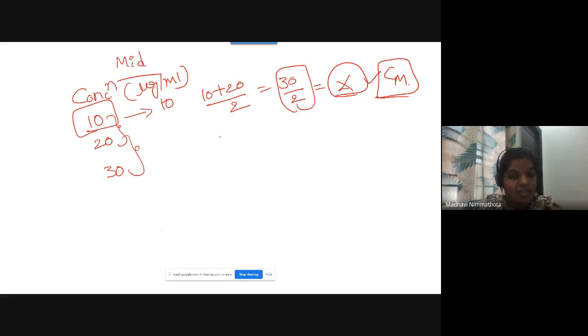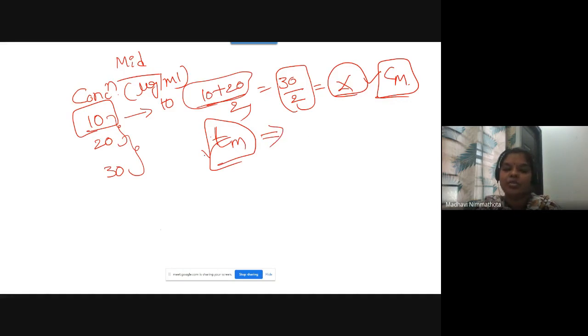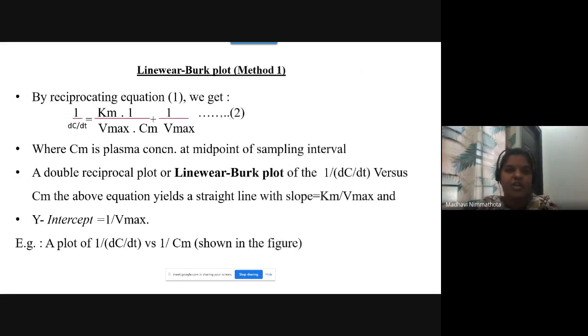In some experiments, you are going to calculate the same midpoint for time. So here also the same thing: you add two subsequent concentrations, then divide by 2. Then you will get one value that indicates the midpoint of the respective concentration or respective time. So this is the calculation for midpoint time or midpoint concentration. I already told you, in the alternative methods you have three different kinds of methods.